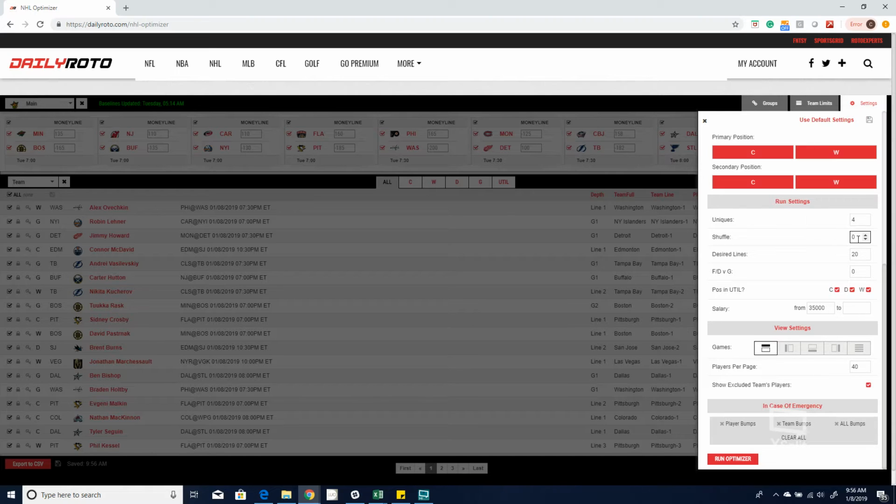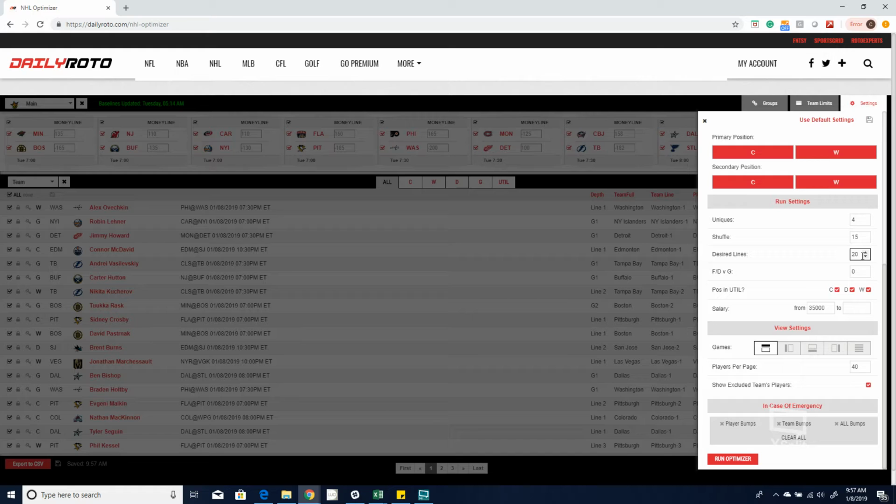And then you can also configure the shuffle. What the shuffle does is some of our technology that gives you a little bit more of a random sampling of some of the top lineups that you're going to be generating. From here, you can set it to whatever you want as far as the number of lineups. 20 would be 20 teams, obviously. That's a pretty good number for 20 max, and it's a number that I think is still manageable to build with the optimizer, but hand edit.